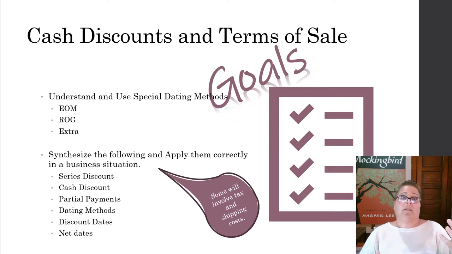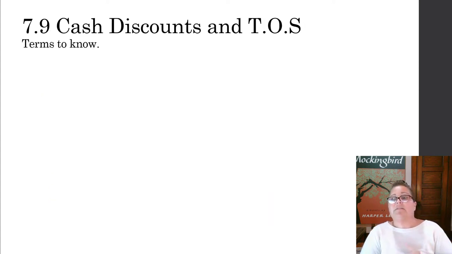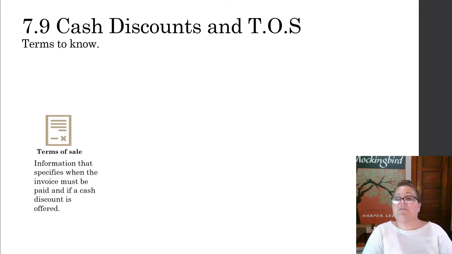So a little bit of quick review. I've got like 3 or 4 review slides in here. Some of the terms you need to be familiar with. Once again, you need to know what terms of sale are, that this is the information that specifies when an invoice must be paid and if a cash discount is being applied.